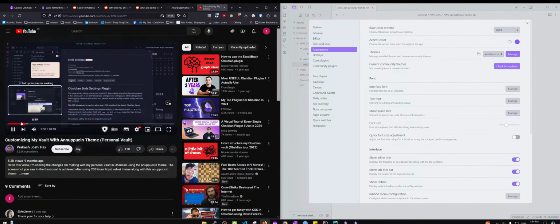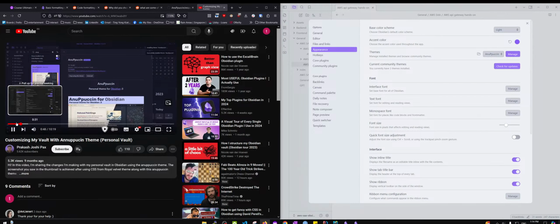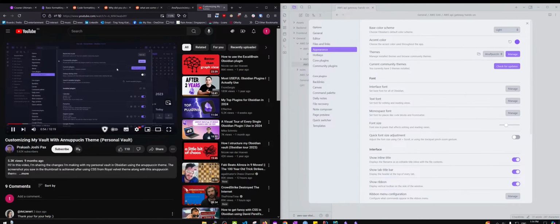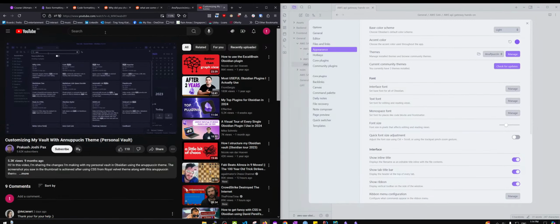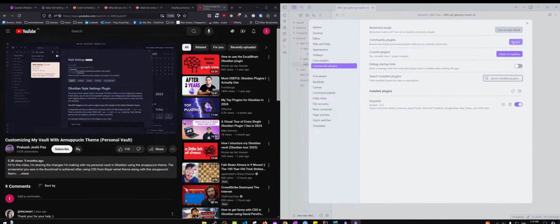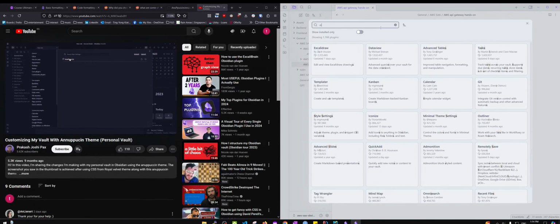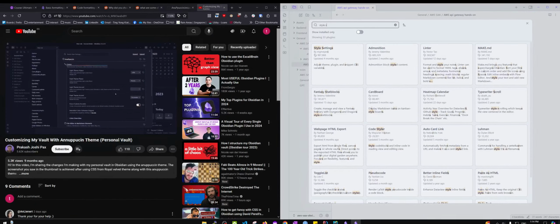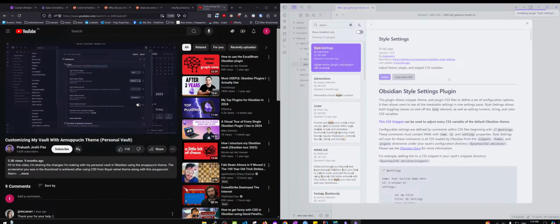I'll just enable this. Install this and you can see certain changes in the appearance of my board. Now I'll install the community plugin Style Settings to customize my theme. I'll click on install and I'll just enable this. Here you can do all the customization that is available to do. The first one is colors. I'll be using the dark theme, so I'll just do the customization for dark theme.